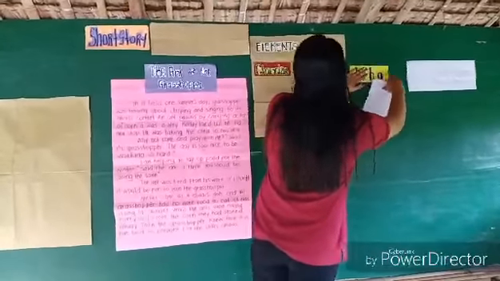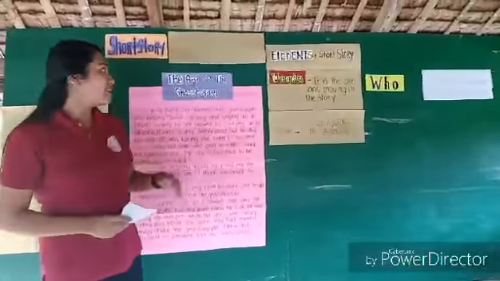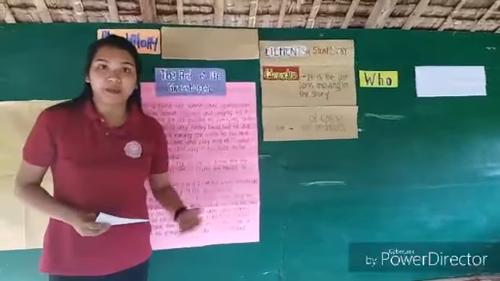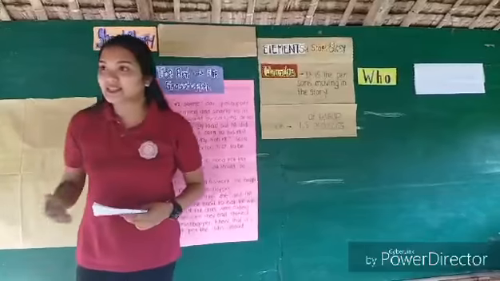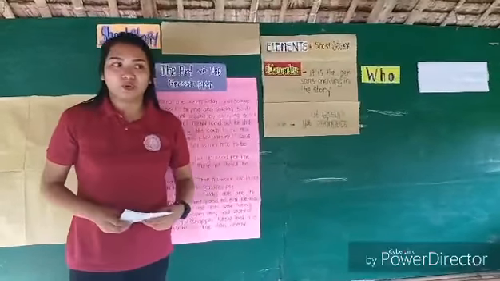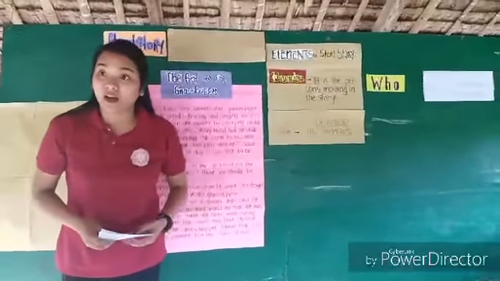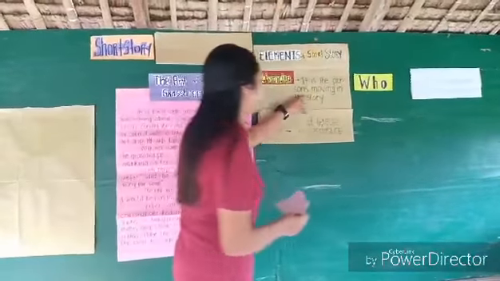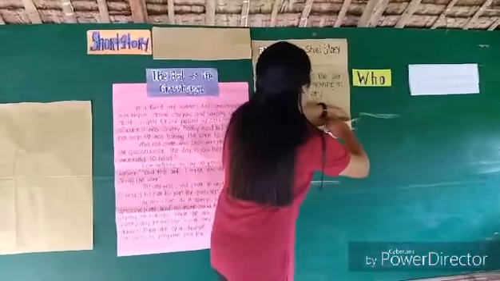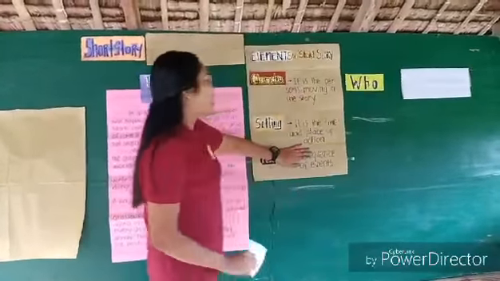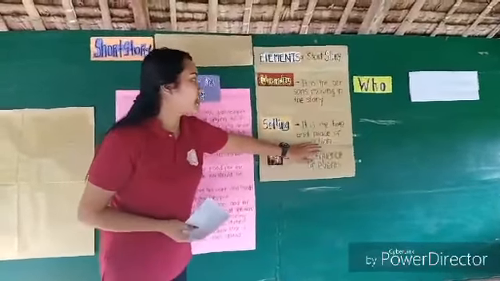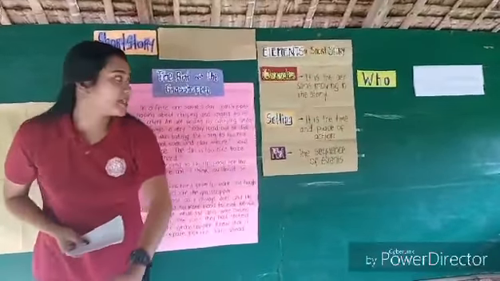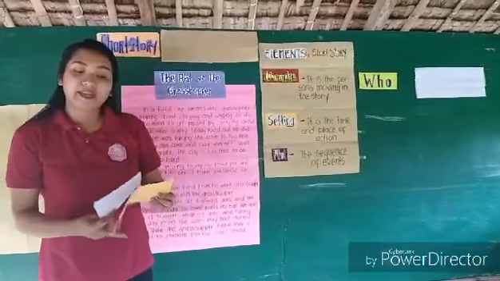The question commonly used is who. Very good. So, if the ant and the grasshopper are the characters in the story, where did it happen? Yes, Nikki. Very good. The story happened in the field, and that is the second element of a short story, the setting. When we say setting, it is the time and place of action, and the questions commonly used for the setting are where and when.